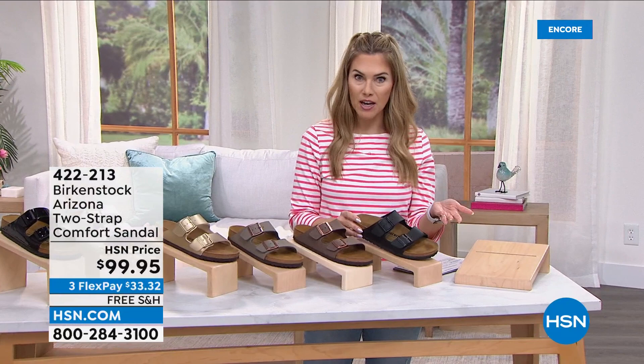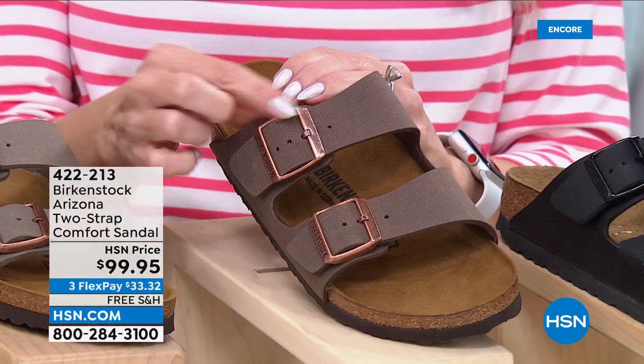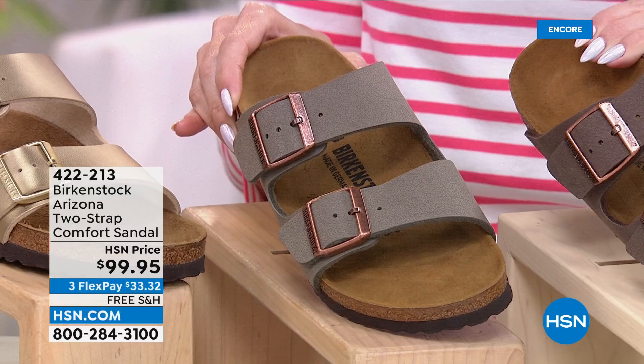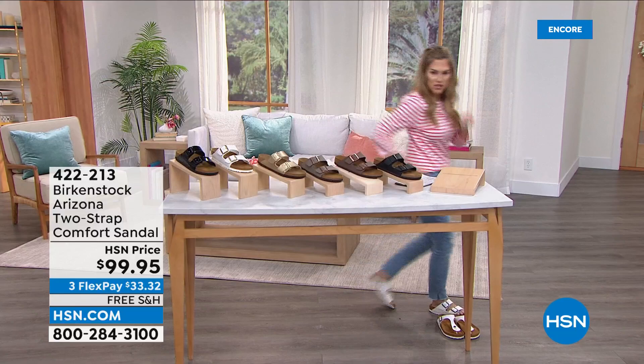Classic on the black — I love the black matte hardware. If you're just starting out, get it in black: you'll grab these all the time with a jean jacket, a little dress, jeggings, or leggings. You can wear them with socks if you're in a colder climate. Here it is in mocha — more of that burnished rose gold tone. This is Birkenstock — not an imitator. That's your mocha; next to that we have stone, so mocha is more brown and stone is more gray. Same footbed, same amazing strap design. There's the gold — gold will be most limited. We will get into the two patents. I popped on the white on my feet. There are over 317 reviews on the Arizona.